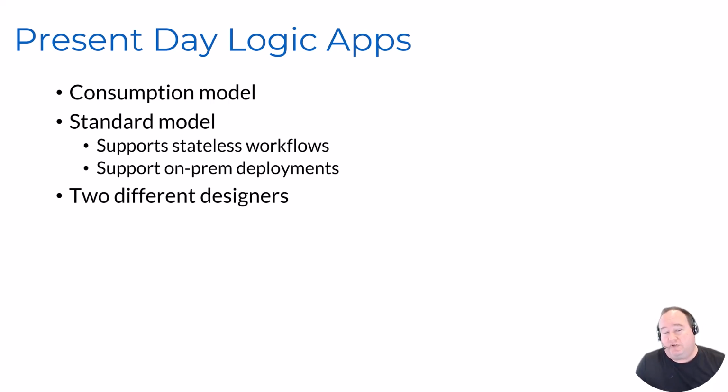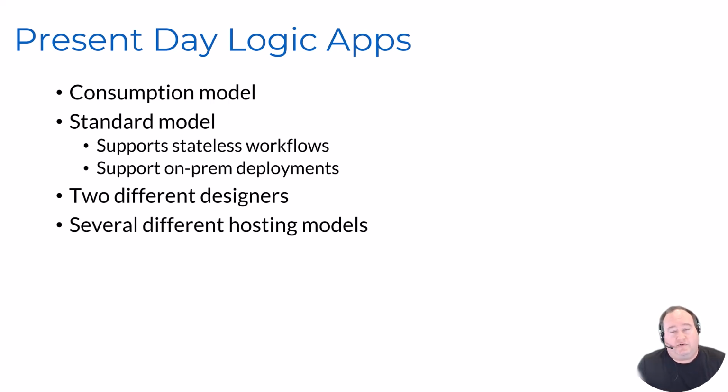This leads us to two different designers. The consumption model is going to have one designer. Standard edition has a slightly different designer. The look and feel is different between the two, but at the end of the day, they will make the same flows. But the two are not compatible. You can't take a standard edition Logic app and directly use it in consumption, and vice versa. The two different designers do produce different output. There are also several different hosting models. Like I said, we're going to dive into this a lot more in another video, but just understand that the hosting models are going to be different between consumption and standard.